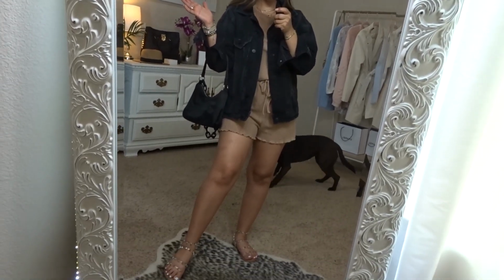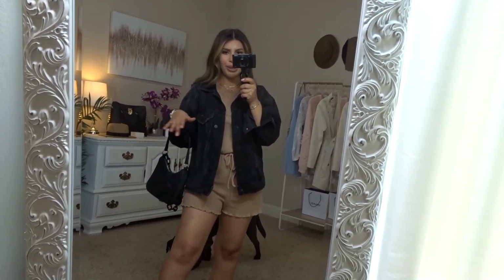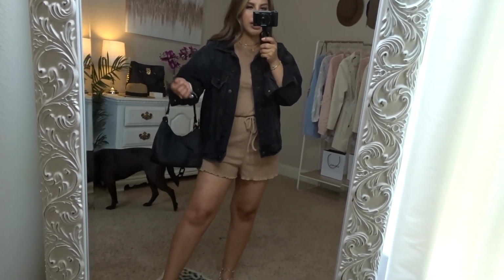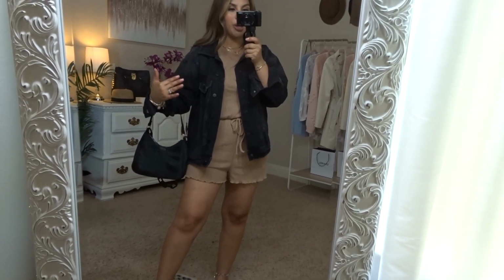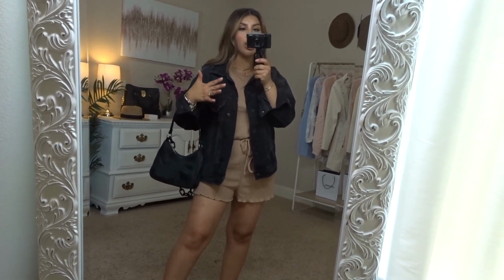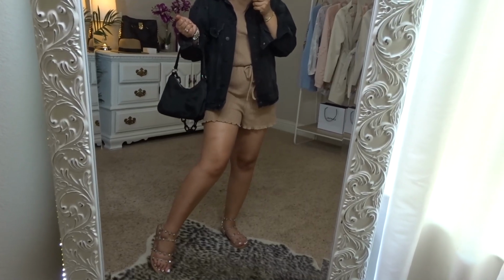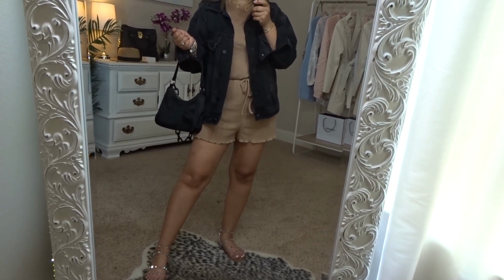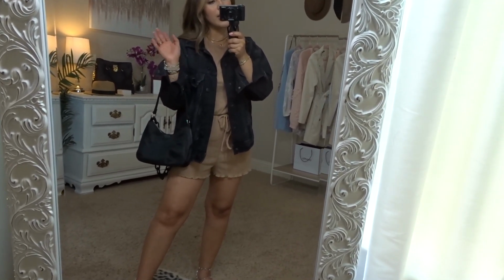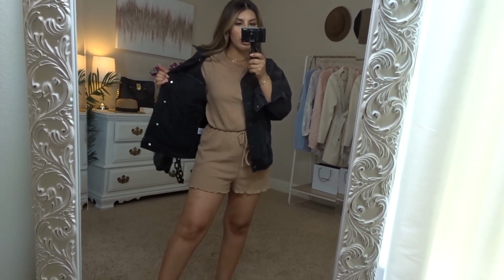I know that this is not your typical spring or summer colored outfit, but I'm really digging this outfit actually. I also think that if you don't have a black oversized denim jacket, or you just didn't want to do black in the spring and summertime, you could totally style this with a regular oversized denim jacket, or even a white one I think would be cute. I just paired it with the infamous studded sandals from Walmart and my new little handbag from Shein. I did also talk about this one in my most recent handbags video. But anyways, we are here for the romper.